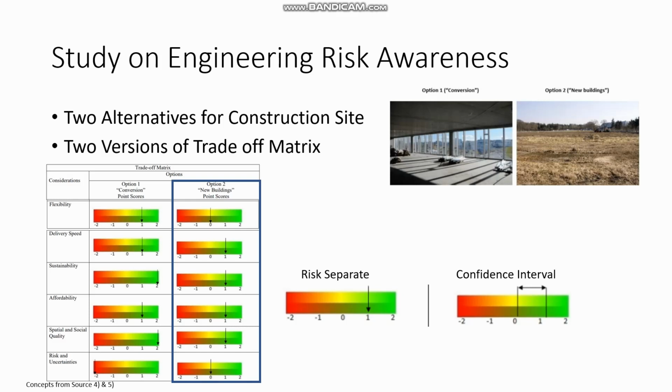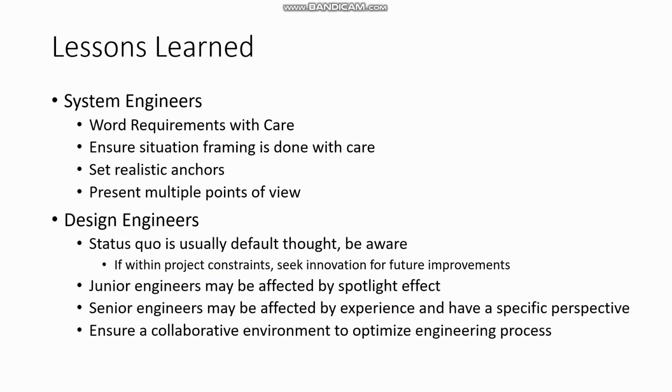So, what lessons can engineers take away from all this information? Well, first of all, systems engineers who are defining the architecture for a system need to be very well aware of the wording that they use when writing system requirements. Changes in wording may be an intentional or unintentional nudge for design engineers. Being intentional with the consequences of the way a requirement is framed is important. Additionally, ensuring that realistic anchors are set and that bias towards a particular detailed architecture is left out. If systems engineers develop bias into their requirements, it may lead a design engineer to develop a suboptimal system. At the same time, it may be beneficial to utilize framing in system requirements to cause the design engineer to view the problem from multiple perspectives, rather than relying on the design engineer's experience to view it themselves from multiple perspectives.